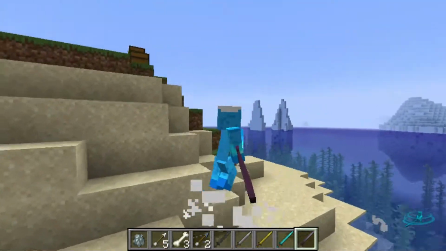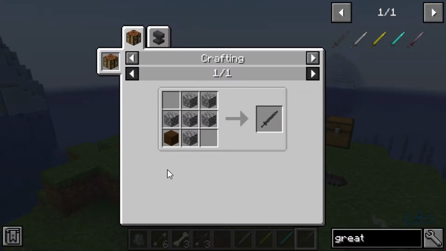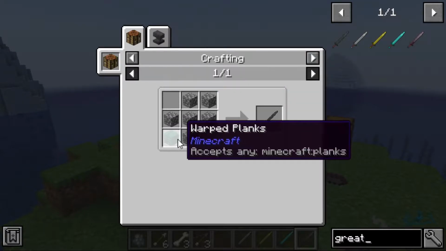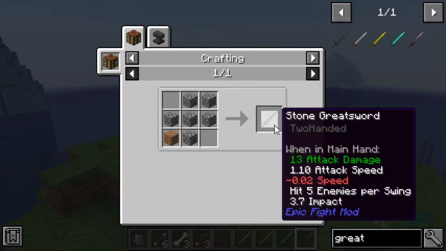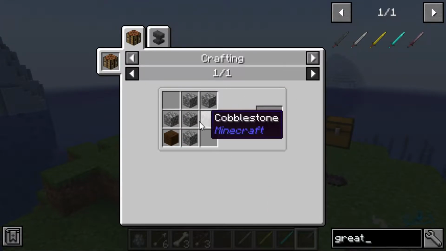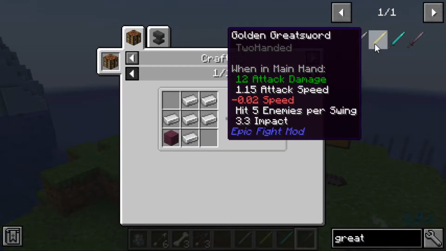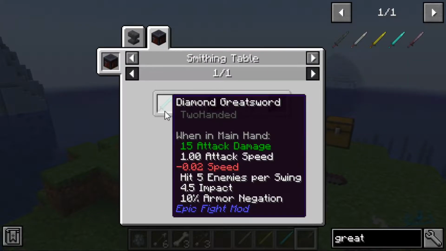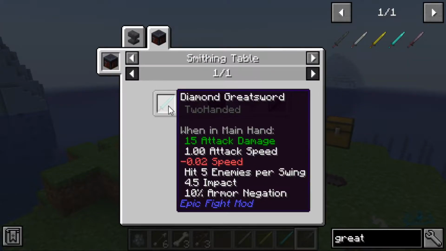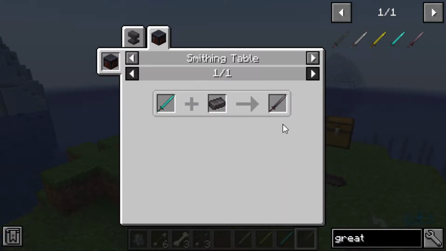Very slow but very powerful. And the great sword's recipe is also very simple actually. You need one plank block like any wood, and then the other block, like let's say you want a stone one, then you're going to use cobblestone, which basically looks like this. You can also do it with iron, gold, diamonds, and then the netherite one, you need to combine a diamond great sword at the smithing table with netherite, and then you can craft it.